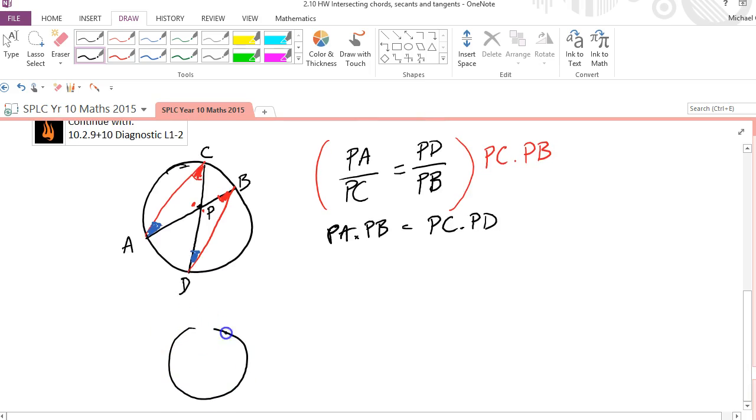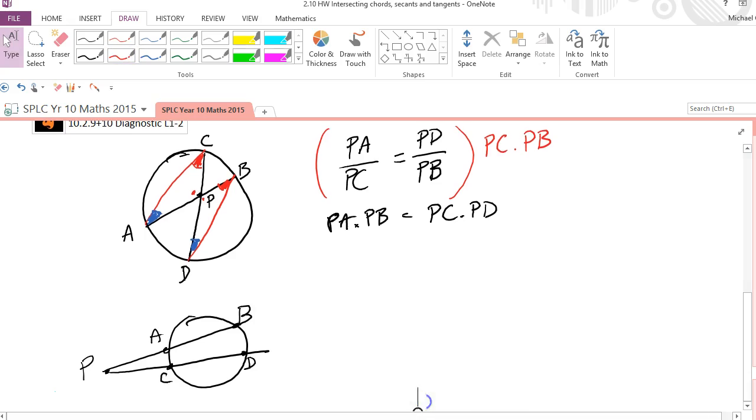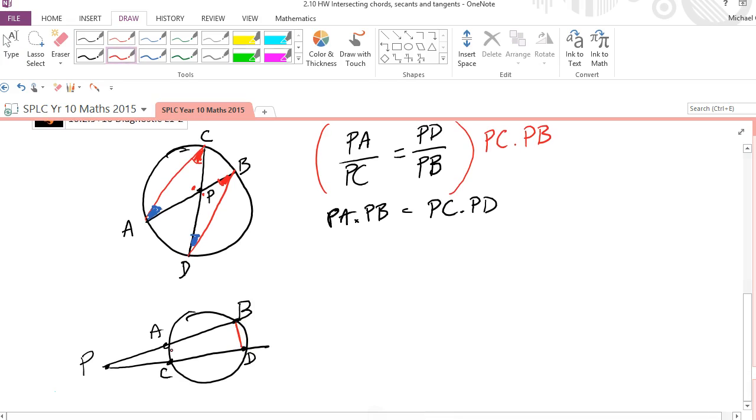What about for a point external to the circle? There's my point P. Now remember to make P, A and B collinear. Collinear, you'll remember, means lie on the same line. And P, C and D are also collinear. Now, how am I going to construct this to show that they're equal? Well, a little bit of creative play here gets me a cyclic quadrilateral. What do I know about cyclic quadrilaterals? Their opposite angles are supplementary.